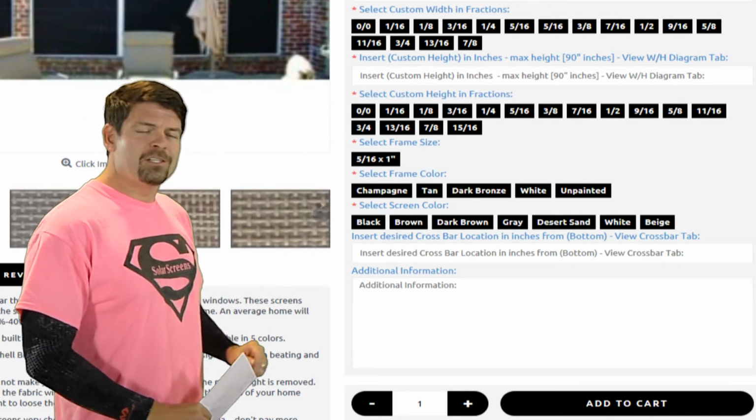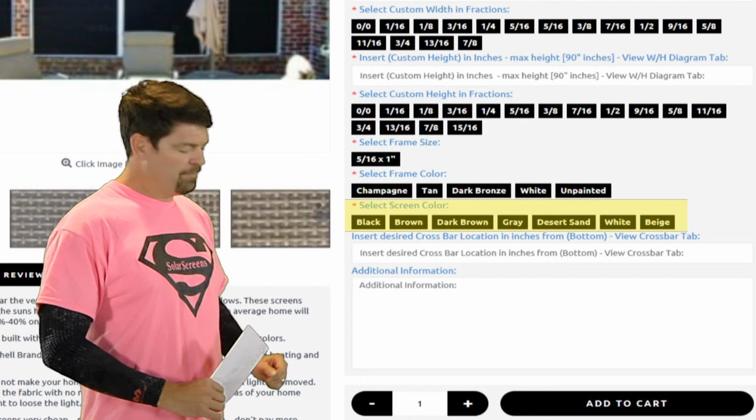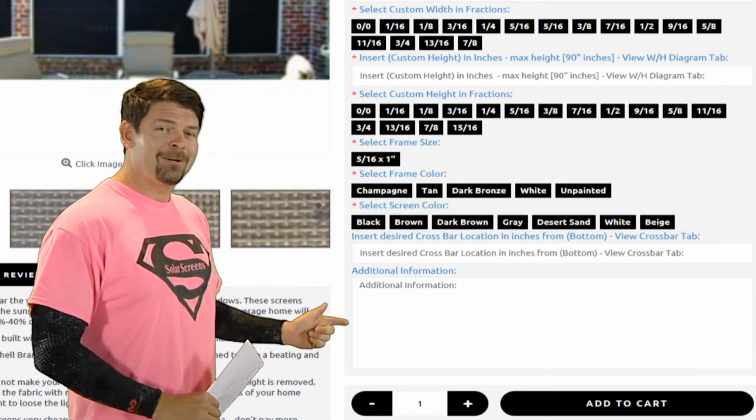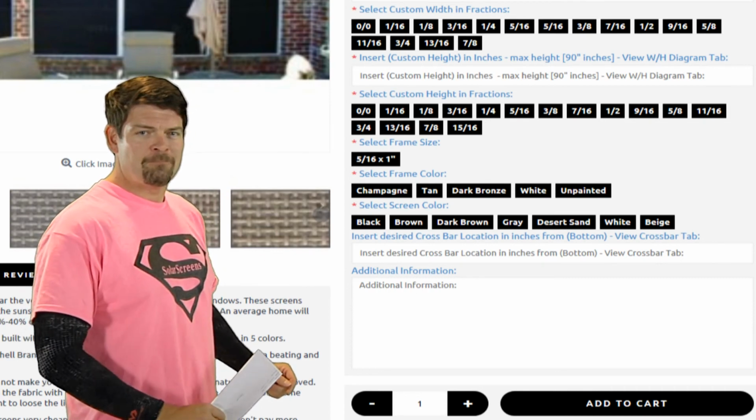And finally, you're going to choose the color of material that you wish to have for your solar screens. As soon as you do that, just hit add to cart. 2 days later, we'll have this built in a box and shipped to you. It's that easy.